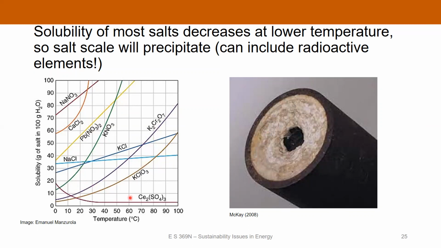So you can see here, this is solubility versus temperature for a bunch of different salts. And you can see that they all decrease fairly rapidly with temperature. And what happens is that the inside of your pipes and stuff can get this salt buildup in it. It's called scale. This can include radioactive salts. This is definitely something you want to avoid.